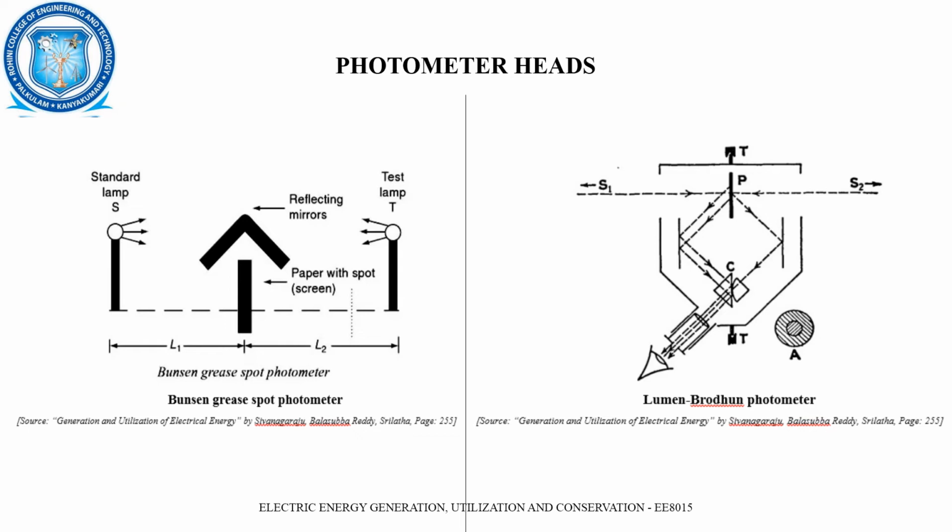But in case of S2, that is the test source, we can see that light from S2 is moving towards the screen, getting reflected, and it reaches this mirror. And after getting reflected from this mirror, it passes through this Lummer-Brodhun head, where at this crystal it is not getting reflected, rather it is moving through the crystal. While you are considering the light from the S1 lamp, it is getting reflected in all cases including the crystal. But in the S2 case, it is not getting reflected from the crystal. It is passing through the crystal. This is the main thing.